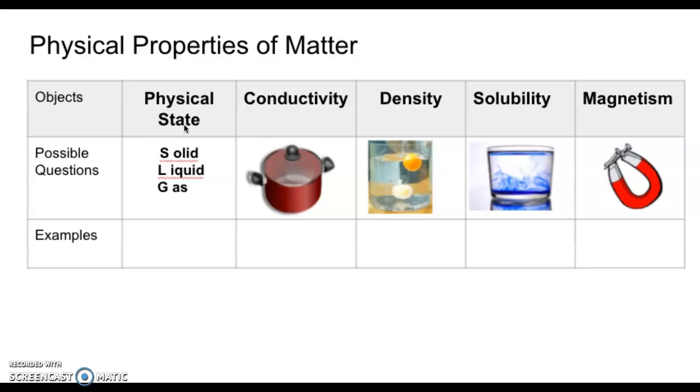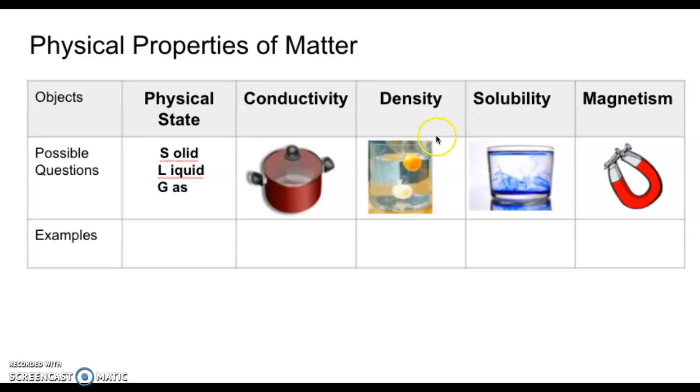And when the matter is an insulator, it does the opposite. It doesn't let the heat or the electricity go through. So look at this example right here. You have this cooking pot, and the handles of the pot are made out of plastic. What property of plastic is important when you're cooking here? What's happening? Why do you think these handles are made out of plastic? What does plastic do? Now think about that.